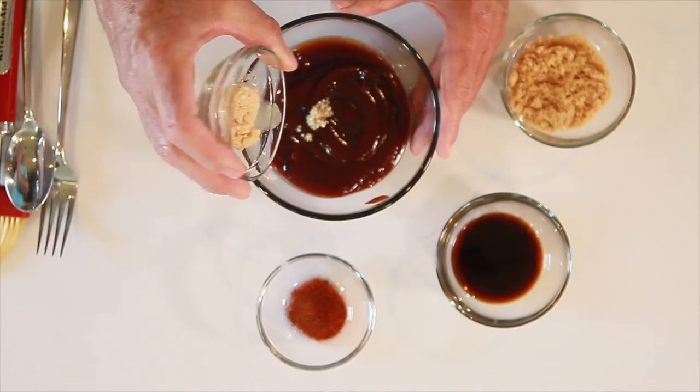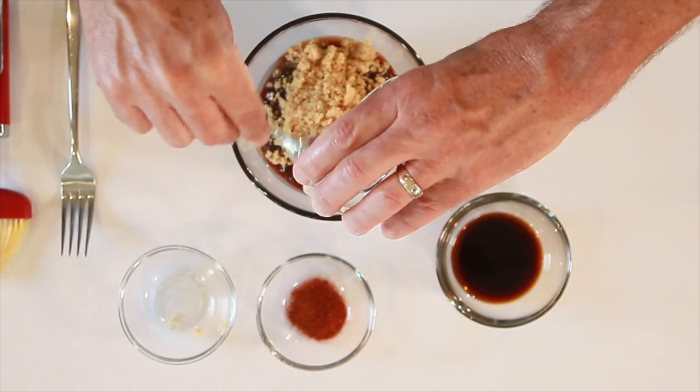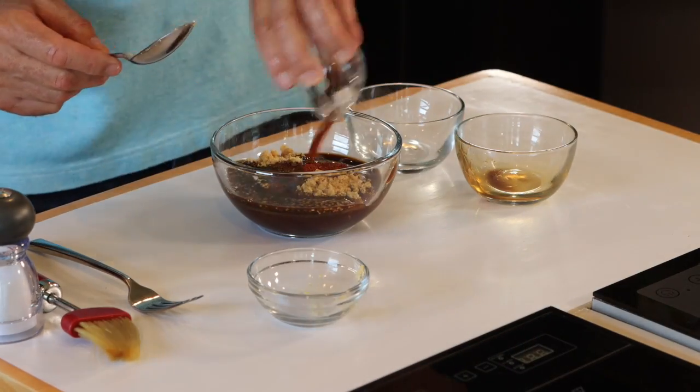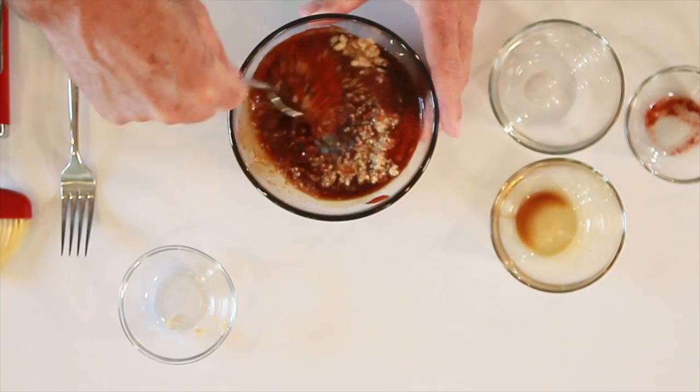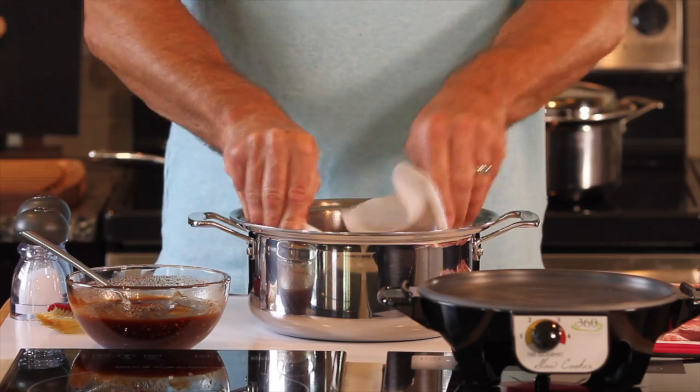These are finger-licking delicious. So to make our sauce, first thing we're going to do is add about a cup of barbecue, a couple tablespoons of garlic, and a few tablespoons of brown sugar. We'll add a little Worcestershire sauce and a little bit of cayenne pepper to give it a little zing to it. Mix it up really good.